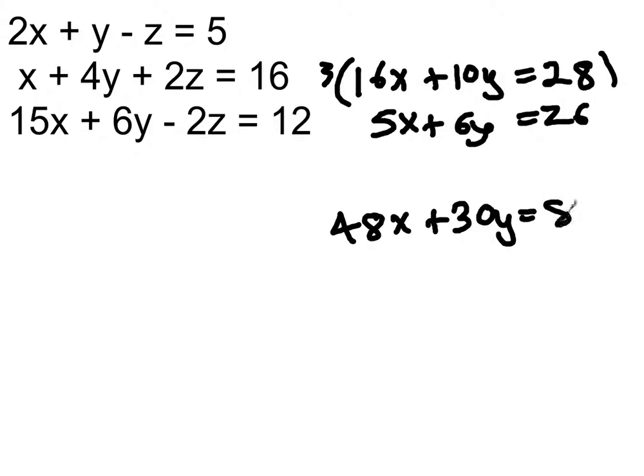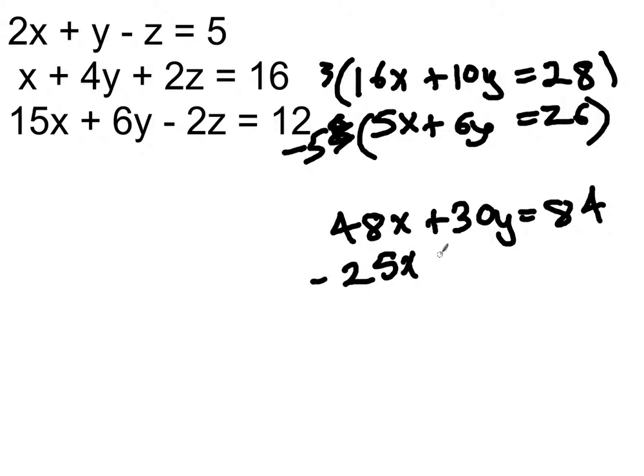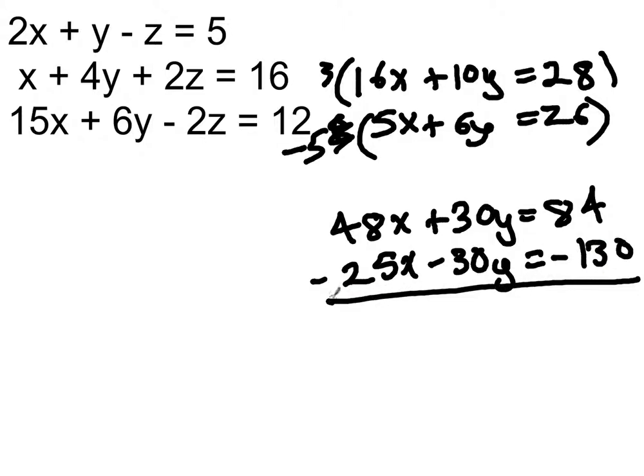So I need to multiply this equation by 3, and that gives me 48x plus 30y equals 3 times 28, which is 84. Now I need to get this to 30 also, so I multiply it by 5, and I get 25x. I need to multiply it by negative 5 because I want them to be opposites. Minus 30y is equal to negative 5 times 25 is 125, plus one more 5 is 130, so this is negative 130. Okay, so now I have succeeded in getting one of the variables to have the opposite coefficient. You could have done it for x and you could get the correct answer also.